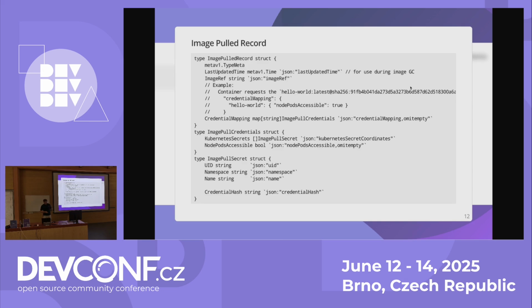We also store the credential hash, so that if there are multiple secrets inside of the cluster which have the same credentials, you also don't need to go all the way to the container registry, which is what we wanted originally. We don't want every request for an existing image on a node to be going to the container registry. We just want those where we don't know the credentials that they are providing.